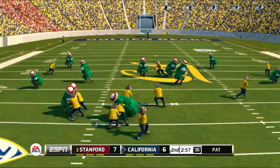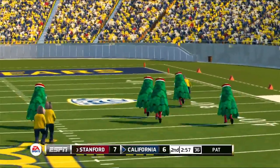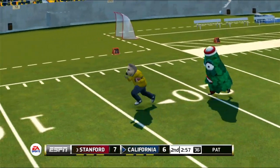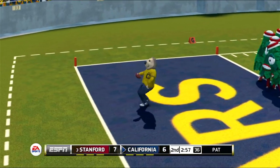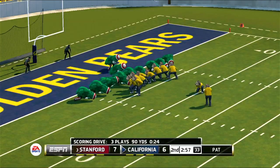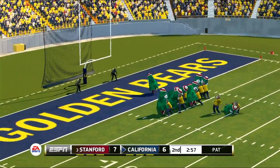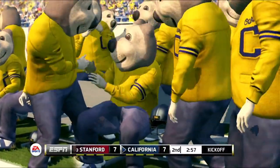Nicely designed play to the wide receiver, and it got him 6. You said it, Brad, and a good time to call it. I tip my hat to the offensive coordinator. That's a great touchdown, Brad, but what happened to the coverage there by the defense? The defensive coordinator's got to be beside himself. You work all week long on studying an offense and their tendencies, and then to have a mental error and to leave their star receiver open like that for a touchdown, well, they've got to regroup.